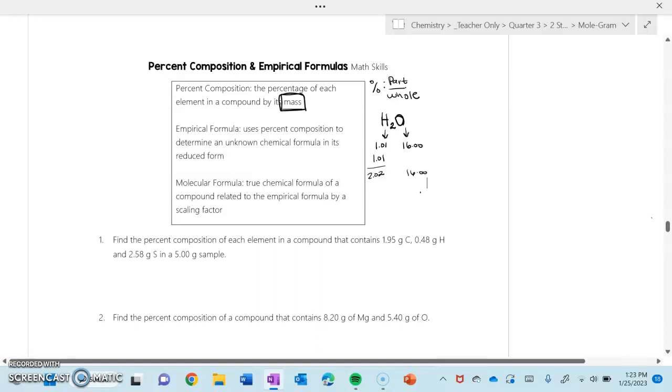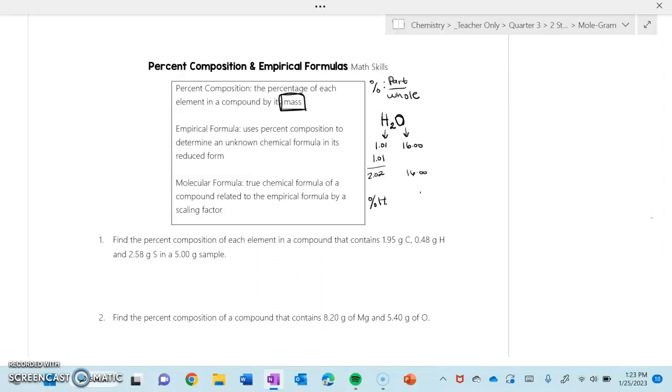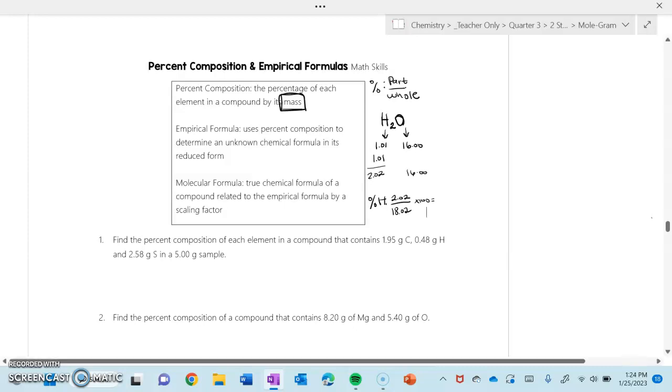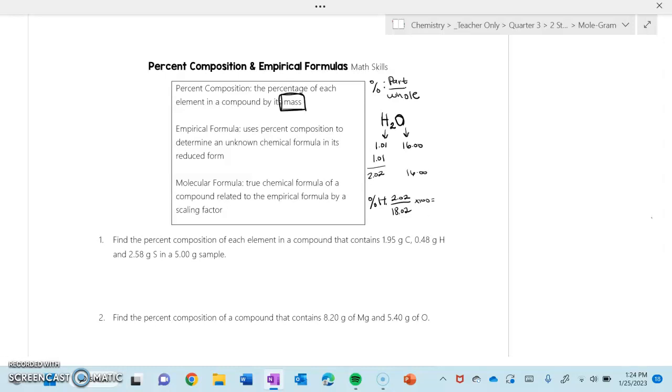And so if I were to find the percent composition of each of these, my part, hydrogen, is going to be my 2.02, and my whole would be the whole water molar mass, 18.02. And then, of course, whenever we're finding percentage, we just add a little times 100 there. Otherwise, you will just be writing the percentage as a decimal, which is fine. But to make it easier for you, we're going to multiply them by 100 and have them as numbers between 1 and 100 rather than decimals. So we have 11% hydrogen, and if the whole thing is 100%, the whole composition, we could just subtract 11 from 100, and that would give us 89%. So we should have 89% oxygen since the whole thing is adding up to 100%.